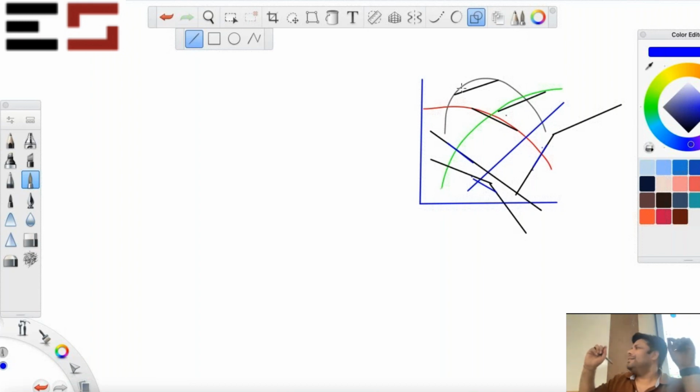This is precisely the definition of concavity, not just for one variable functions, but also for multivariable functions. I'll give you the formal definition when I do the multivariable counterpart of it. But this is exactly what concavity means: you pick any 2 points, and no part of the line segment lies above the graph.